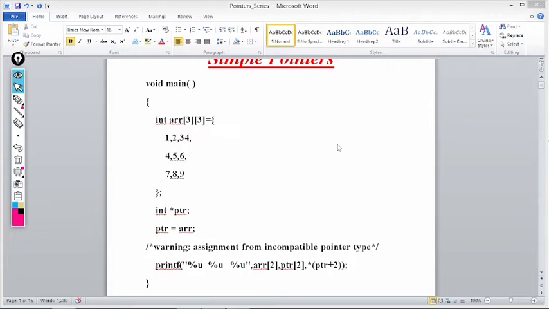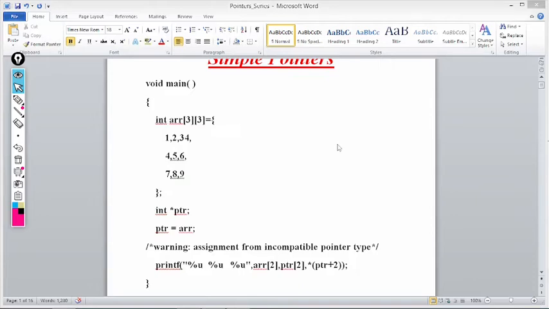Getting my point? Why are we getting a warning here? Because arr is the name of the array. Again, try to listen to each and every sentence very carefully. arr is the name of the array. The name of the array gives the base address of the 0th element of the array. In a 2-dimensional array, the 0th element is a 1-dimensional array. So the name of the array is not a pointer to an integer as in the case of a 1-dimensional integer array.